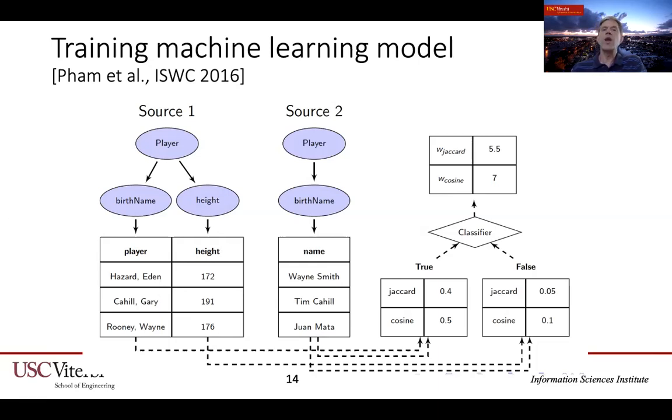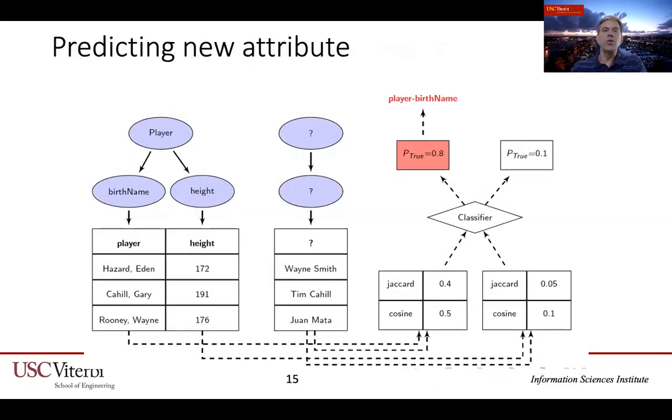Then the idea is, once we've trained this model, then along comes a new source, right? So here I have the original source I've already trained on. I have a new source here. I'm going to compare this source against all the other trained attributes, come up with scores, and then the classifier, which has already been trained to distinguish between the true and false, is going to come up with a prediction about whether or not what this corresponds to. In this case, it's going to predict that the most likely label for this column is going to be the birthday. And so this is a very scalable technique that we can use to automatically train the system to be able to come up with these semantic labels for the data.